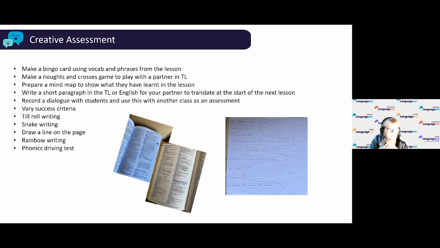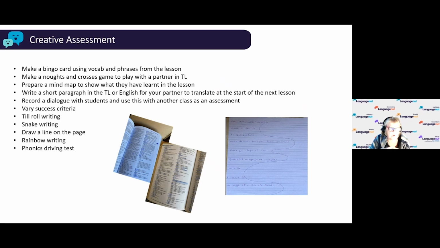They don't know they're doing an assessment, but you do, and then you randomly hand out the bingo cards at the beginning of the next lesson for your class to play bingo as a starter. Again, you can do that sort of thing with a noughts and crosses game. So they actually draw the grid with 9 in and they put the words in. They do that from memory at the end of the lesson. Again, they don't know it's an assessment, but you can take that in, you can assess it as you will, and then hand it out for them to play next lesson.